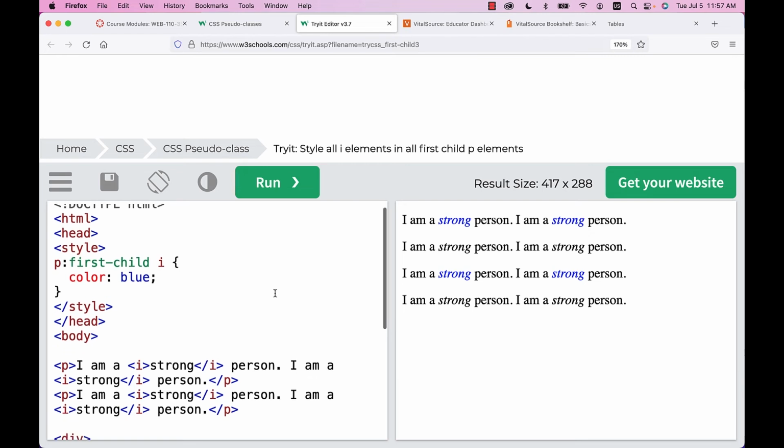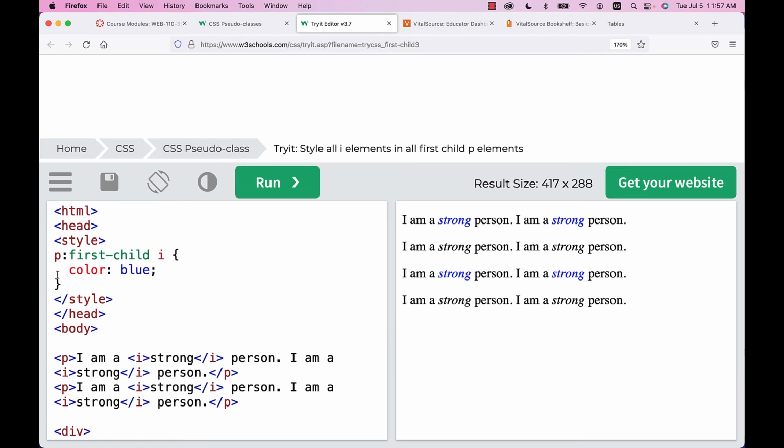So this one is saying that it has the first paragraph basically, and then that first paragraph's italic tag. So the italic tags that are in the first instance of a paragraph. So all italic tags that are within the first child paragraph.